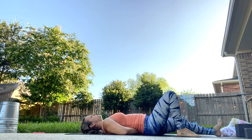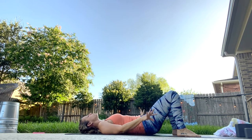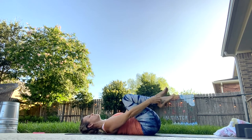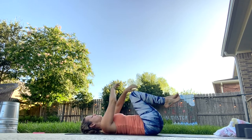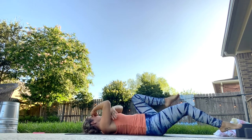Inhale, bend your knees, plant your feet, lift your hips, take your arms out oh so carefully, maybe rotate them back and forth, hug your knees, rocking back and forth. And then maybe hug yourself and give your shoulders that stretch. Sweet stretch. All right, extend your legs out, roll over onto the belly.